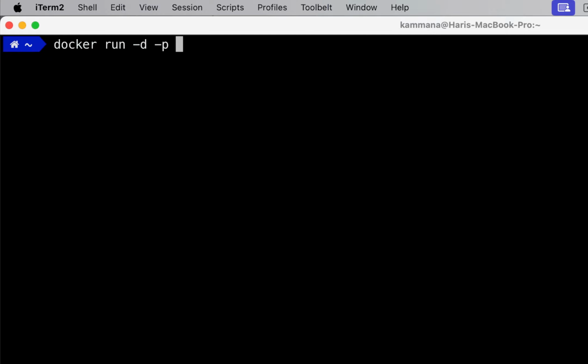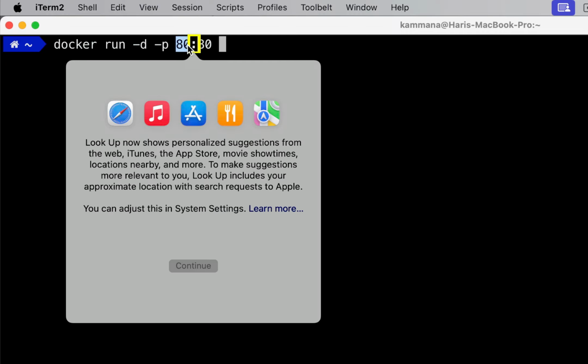And optionally, we need to do a port mapping. Only then we can access the container from outside of its network. I'm going to run nginx container, so I'm doing a port mapping between 80, this is host port, and 80, this is container port. We cannot choose a different container port because the nginx image is configured to run on 80, so we cannot change this. However, host port can be different.